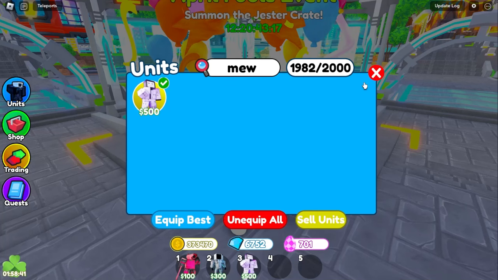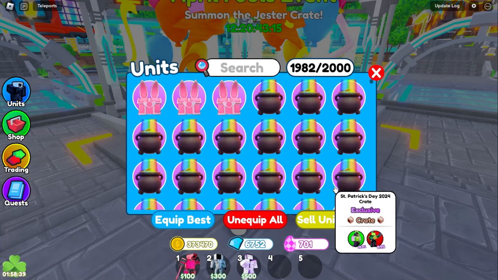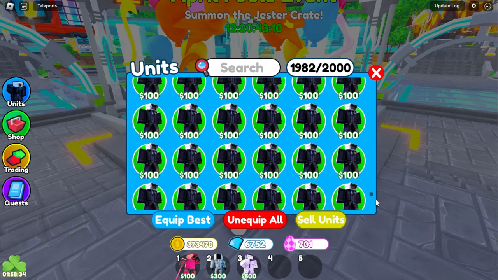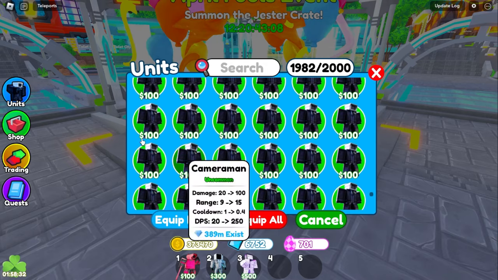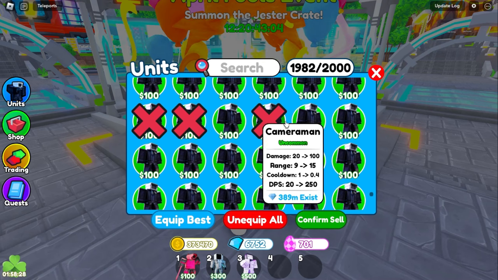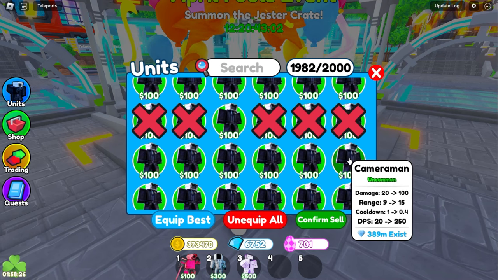We're going to need to clear up some more space, aren't we? Oh my gosh. This is going to get ridiculous. Okay, let's go down here. Let's do these guys right here. Okay, sell units. Make sure we're not doing any signed. Oh, look, there's a signed one. I almost sold a signed one. Bro, that would have been so bad.